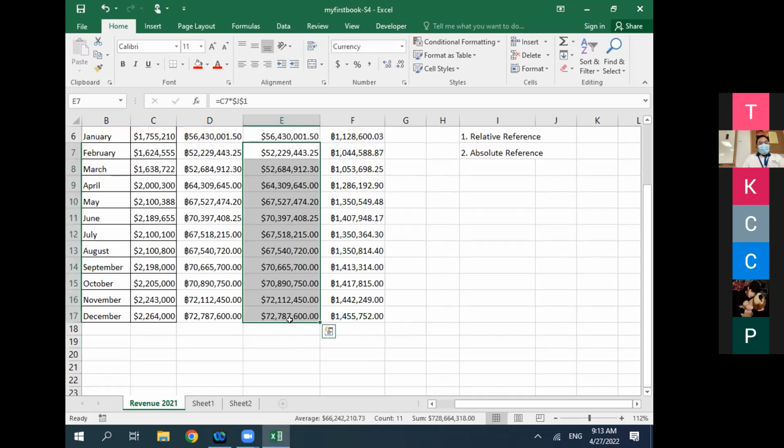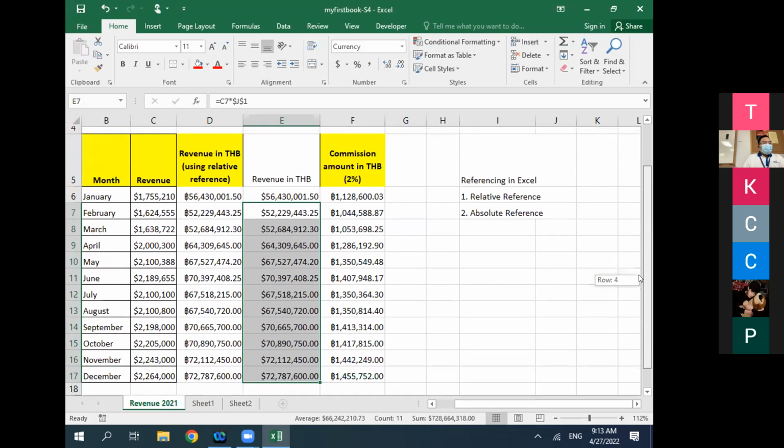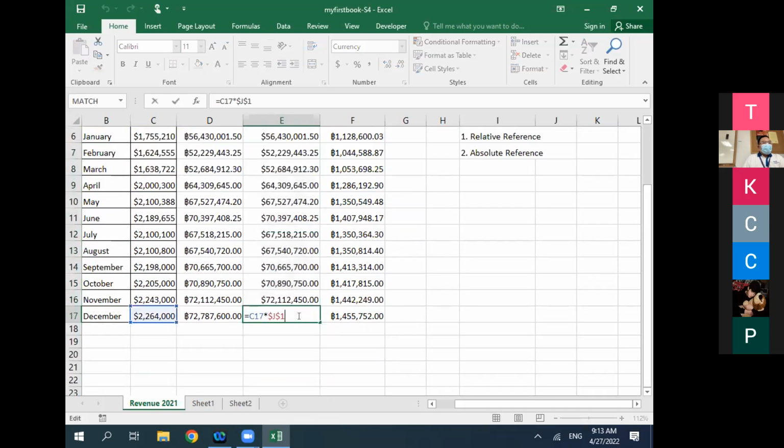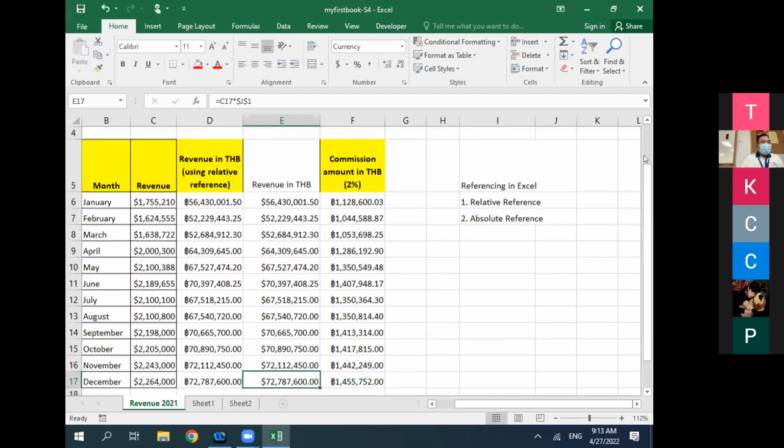So you can see that right now we get the revenue in Thai baht by calculating the formula using absolute reference. Let me format the cells a bit.